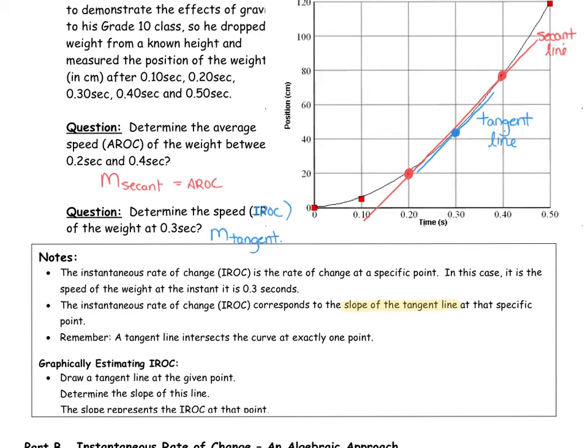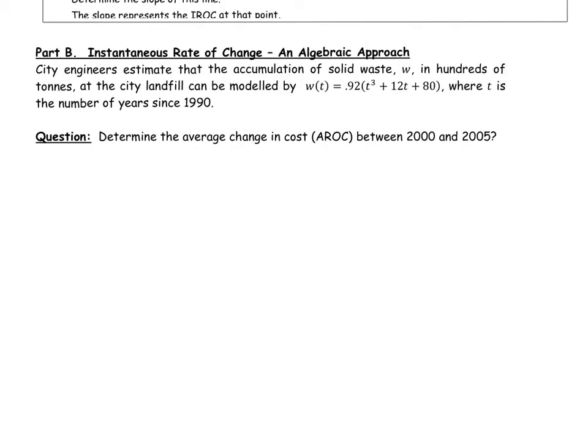Okay, graphically, if I was to ask you to do that, we would draw the tangent line and we would have to find 2 points on that line and find the slope between those 2 points. We are not going to do that graphically, but that would be the idea. Okay, so we're going to move more to the algebraic approach of how we would find this instantaneous rate of change because we only have 1 point. Okay, so to do this, we're going to take a look at this scenario.